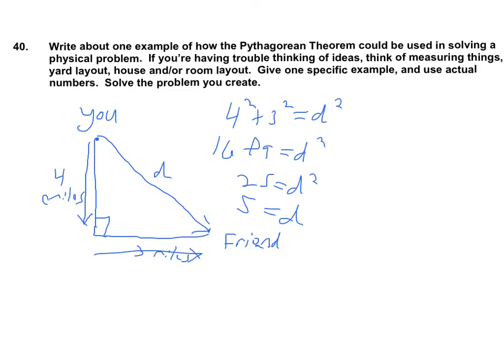Now you would need to write all this out. This is the exact same problem that I gave in the answer key. And you see there I wrote it out. And that's what you would need to do. You would need to write out, maybe give an example, draw a diagram of how this would work. There's a bunch of other examples. I don't want to take them from you, and if I say them, then you're basically just going to be copying me. So come up with some way that you use the Pythagorean theorem and use specific numbers. Think of a situation that involves the numbers 3, 4, 5. Those are easy to use. Or you could double that, 6, 8, 10. That would be another one that you could use. And there's a variety of others. Good luck in your studying.